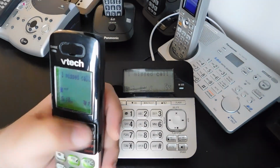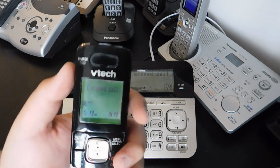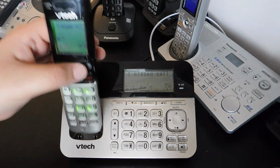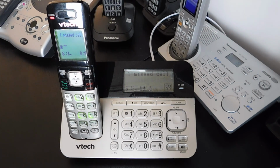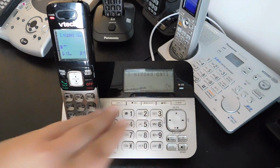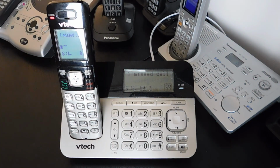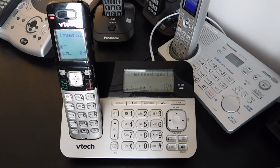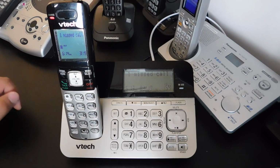But the thing, as I was telling you, the display. I am really not a fan of these displays from newer VTech phones, which only have one line of three dotted pixels and a line of 7-segment displays. As you have seen before, some AT&T phones and VTech phones usually have 2 layers. Yeah, the older ones, maybe from 2015 or 2016, 2017. I don't remember because I'm not a VTech and AT&T expert. I usually worked with Panasonic phones in my entire life.